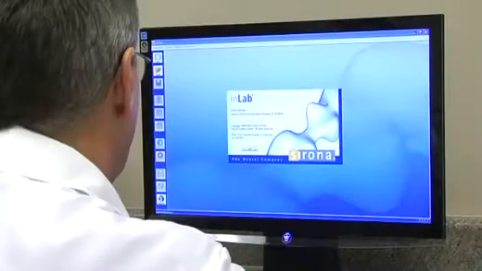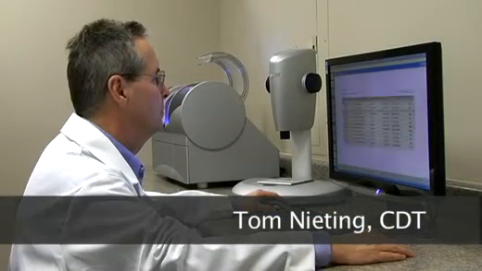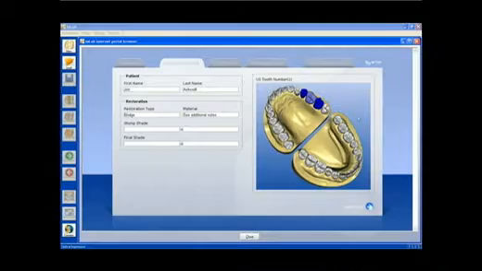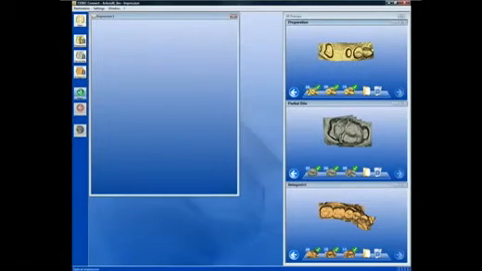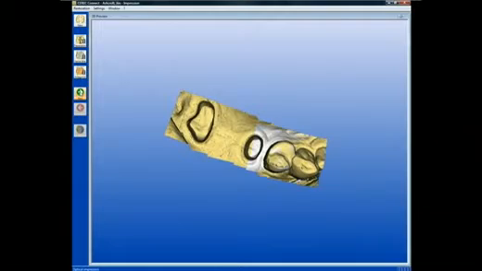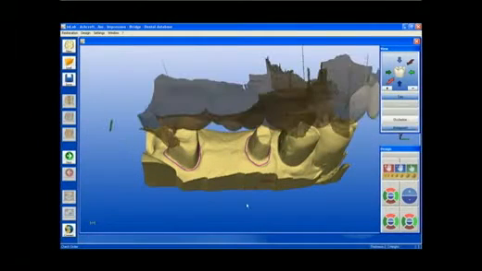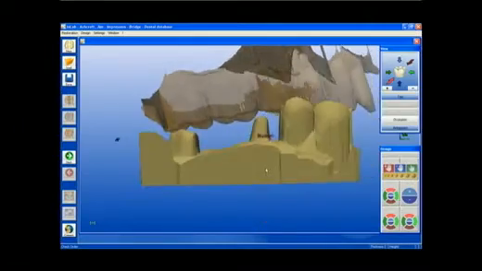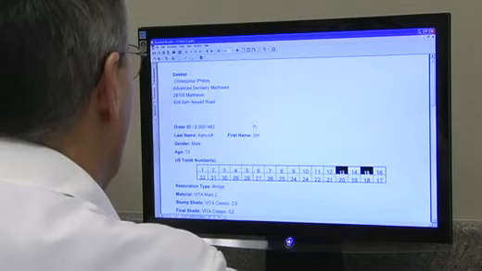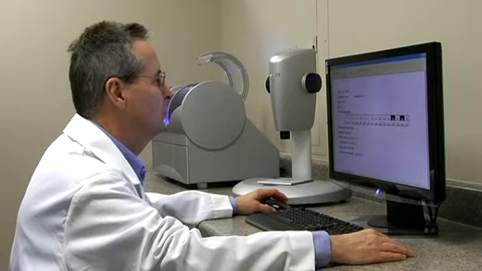Upon submission of the case to the laboratory, the lab receives an email notification indicating that a new CEREC Connect case has been delivered. The new case can be accessed directly from the in-lab software via CEREC Connect for review of the restoration data and prescription notes. Unlike conventional impressions, digital impressions do not require infection control, but can move straight into production. A work ticket of the prescription information can be printed out and will accompany the case throughout the laboratory.